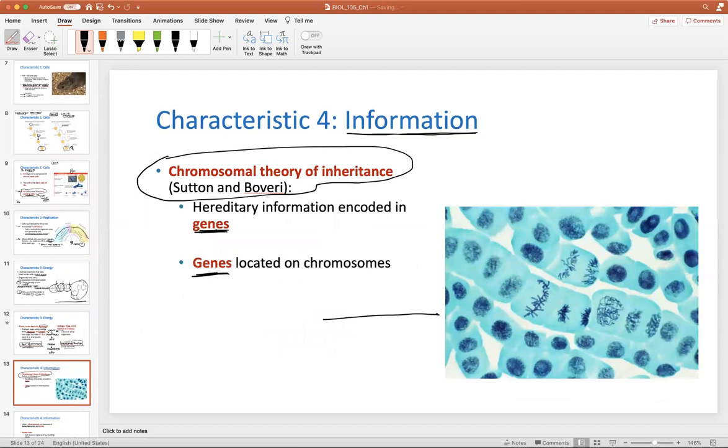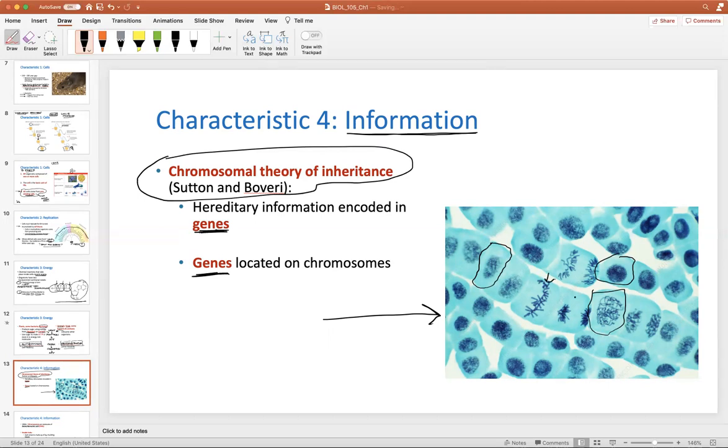So let's take a look over here. Hopefully this is a familiar type picture to you. You can make out we have a series of cells here. I don't think these are plant cells, but I'll have to go back and check. They're kind of square though. Not sure. But what I can tell you for sure is that these are some cells that are undergoing cell division, right? So here we have a cell that's not dividing. Here we have a cell that's about to divide. The chromosomes are condensing, and here the chromosomes are moving apart, right? We've got a metaphase set here.